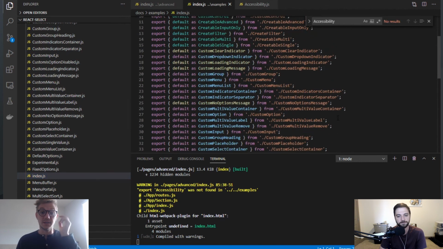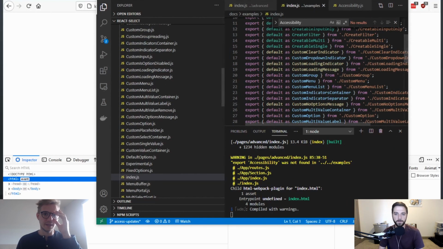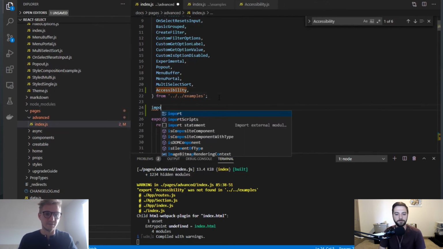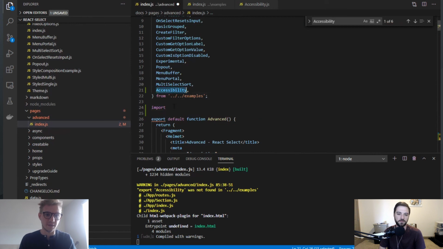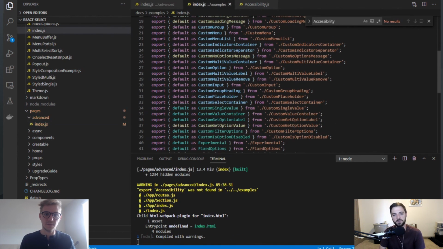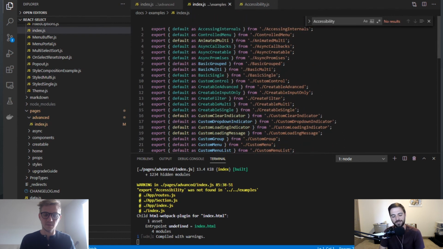Okay, yeah, that's why. So we could either, yeah, this is a common pattern. I keep forgetting about this pattern. We could have done it like this, from examples/accessibility, right? But they don't want you to have to type the path each time, so they just make an index file and you can just pull from the index. Python does this as well with their init.py files. And this is what you would do with a TypeScript module.